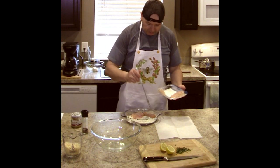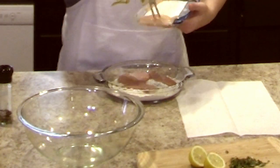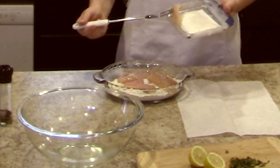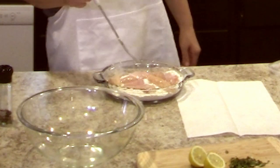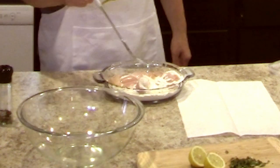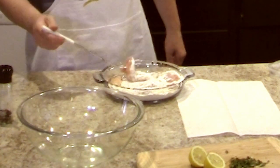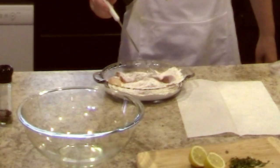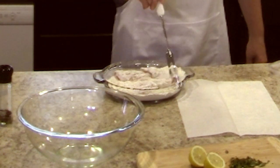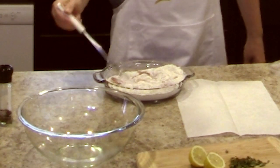Now, when you're cooking chicken, especially pan frying it, if your chicken breasts are rather thick, you could end up burning the flour before the inside gets cooked. So if you do have some thicker chicken, what you're going to want to do is a slow pre-cook beforehand, like just put them in a pan on low heat so that they cook, and then pull them out, put them in the flour mix, and once you get everything powdered, go ahead and throw them back in the pan.